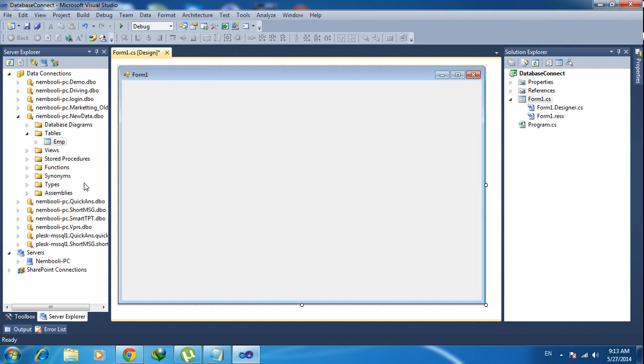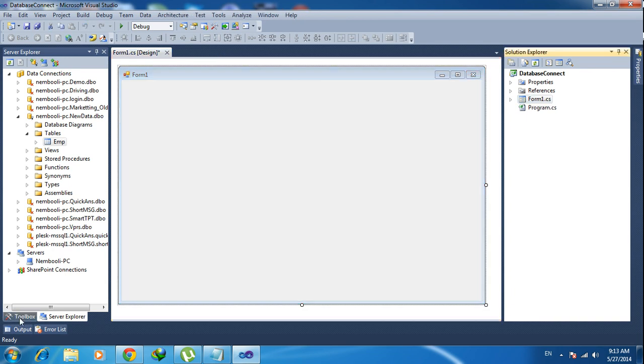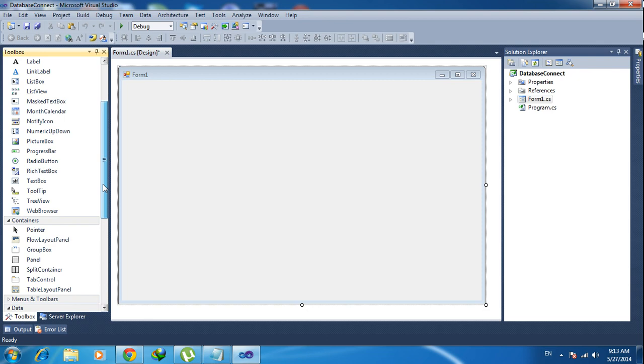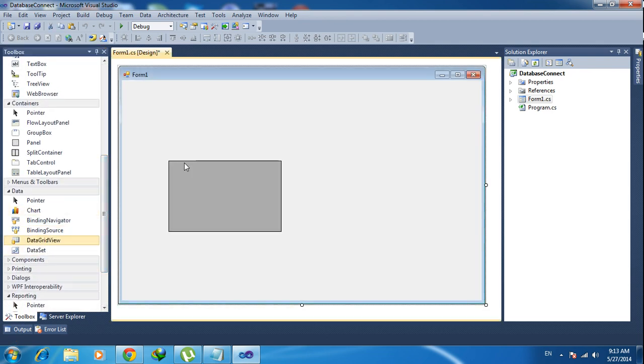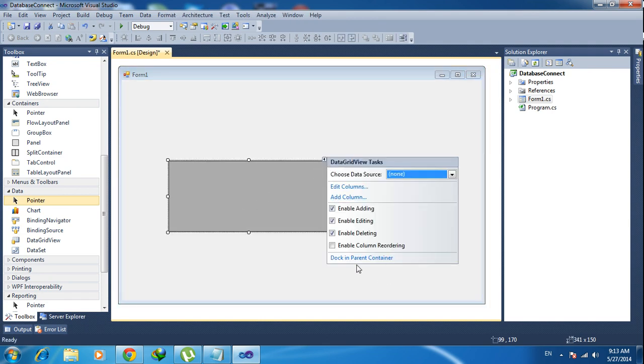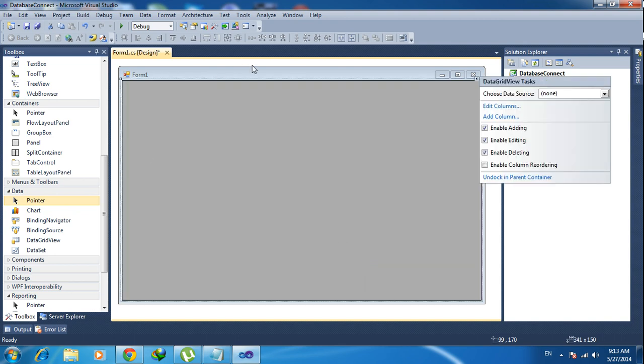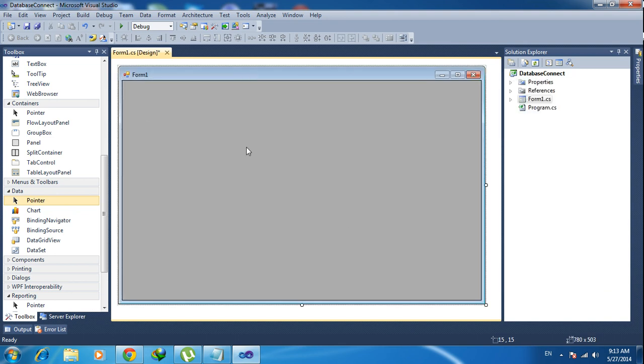Now what can I do? I need to connect the database to C sharp. First of all, I create one data grid view. I go to dock in parent so it becomes full page.